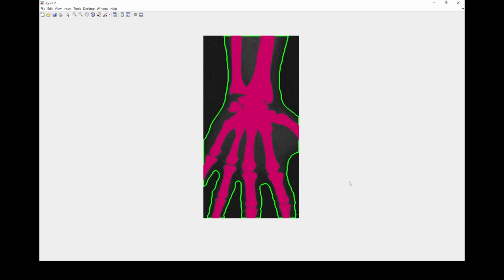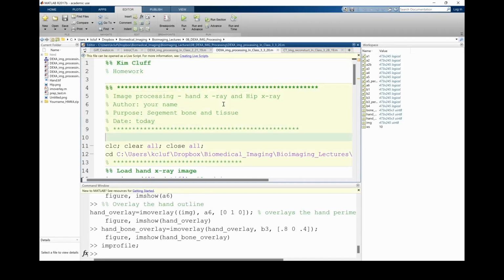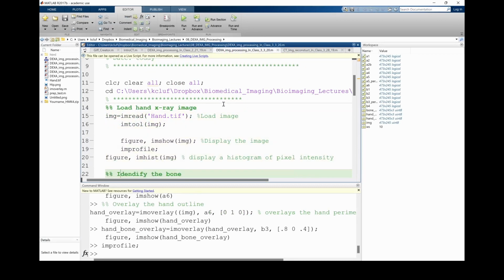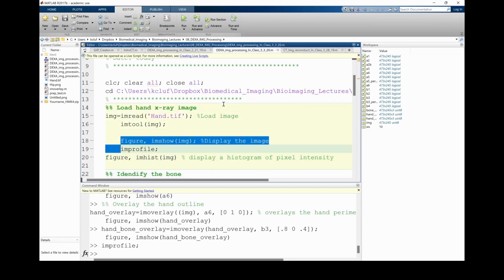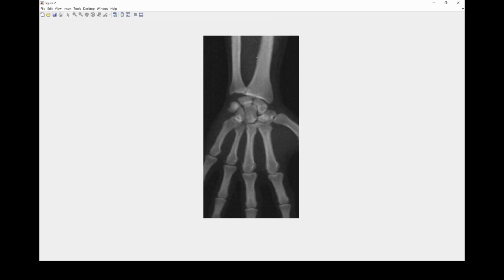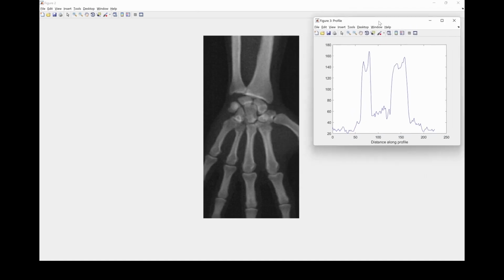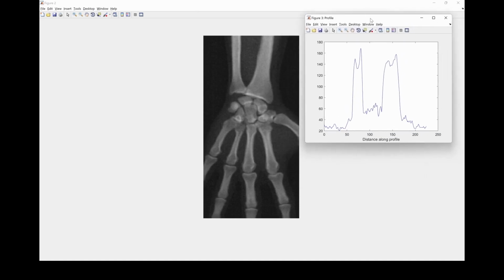Also, remember this image right here is just a 2D signal. When I draw a profile across this part right here, this is like looking at the 1D signal of the image.